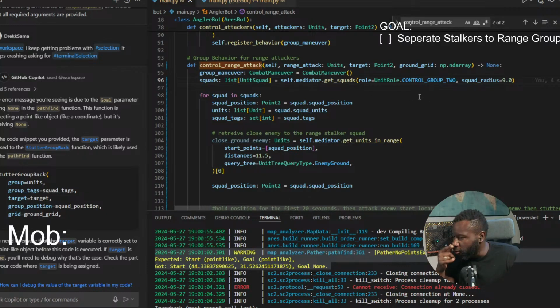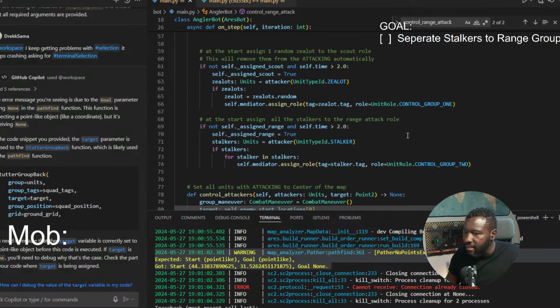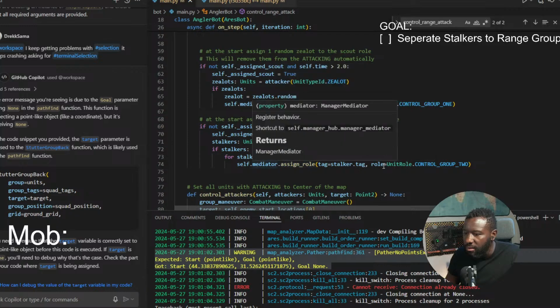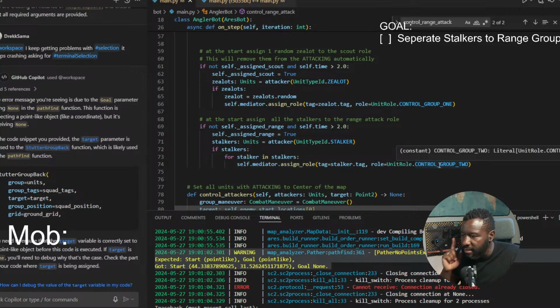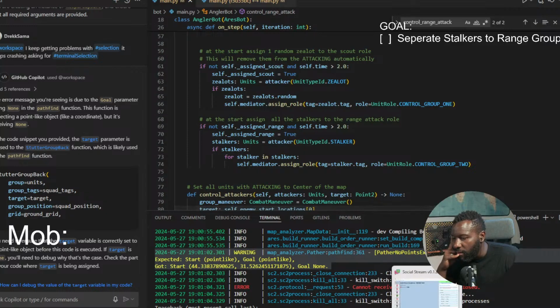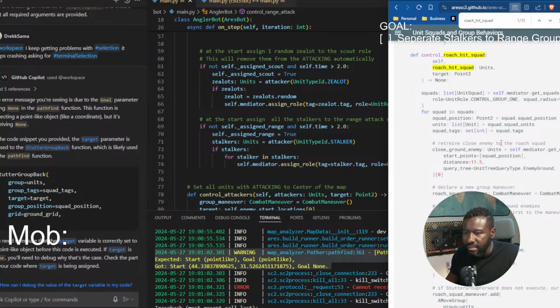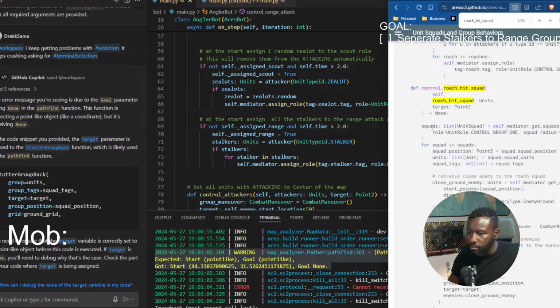This is going to be group control 2. Did I assign control group 2 to this? Maybe that's the problem. No, we did indeed assign control group 2 to them. So for stalkers, they have control group 2 in it. Let's double check how control group 1 is assigned, because maybe there is a squad.